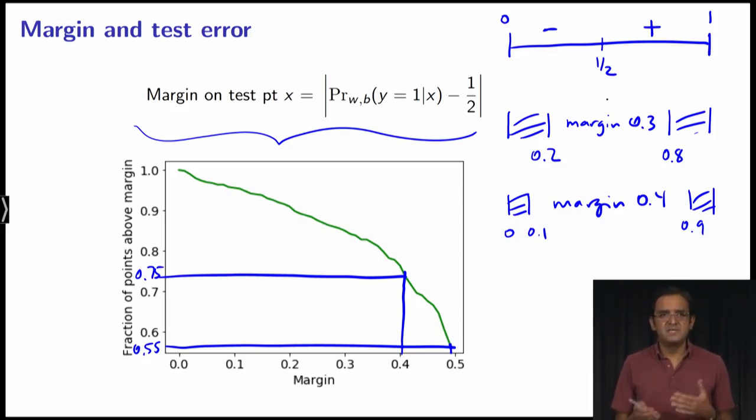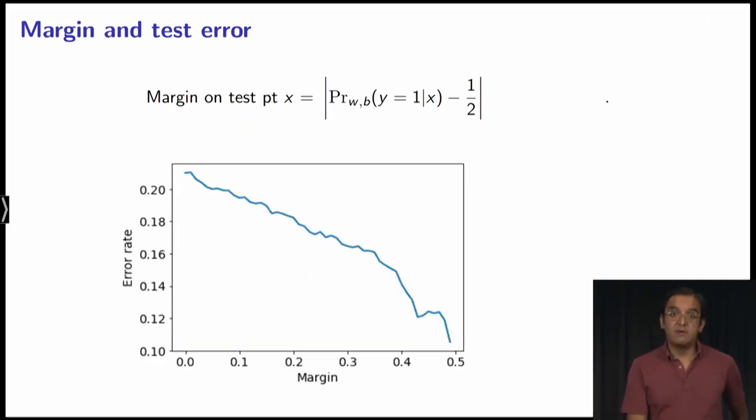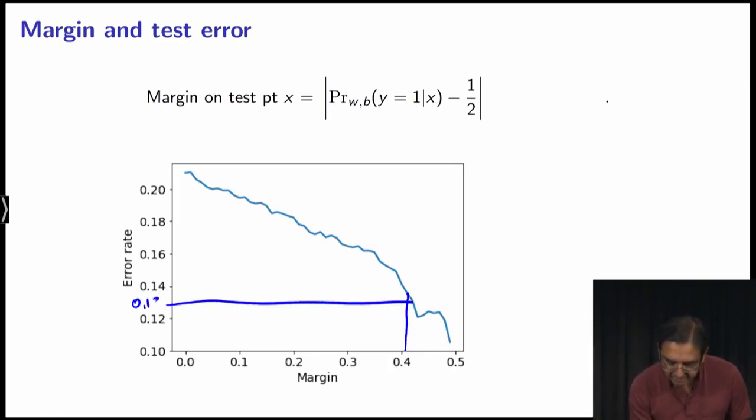And so it would be interesting to see whether this confidence is at all warranted. We know that the overall error rate was 21%, but what if we just look at the points on which it was confident? Let's say the points on which it was 90% confident. What was the error rate on those points? And that's what this graph over here shows. So 90% confidence, that's when the probability is either greater than 0.9 or less than 0.1, and that's a margin of 0.4. So that's this thing over here. And if we look at those points, the error rate was something like 13%, much less than 21%.